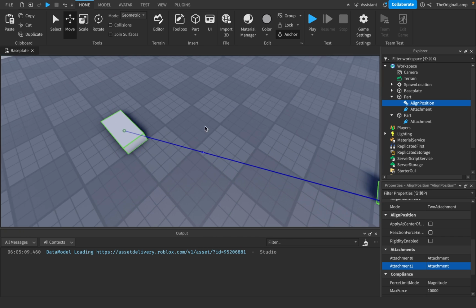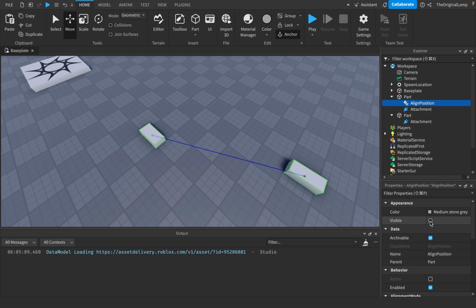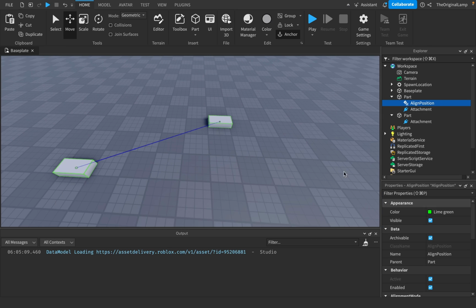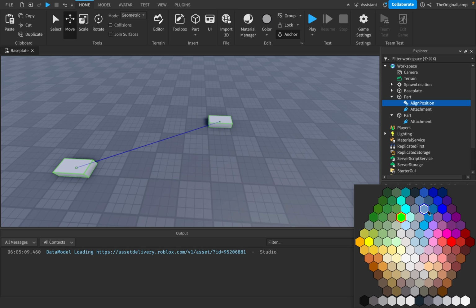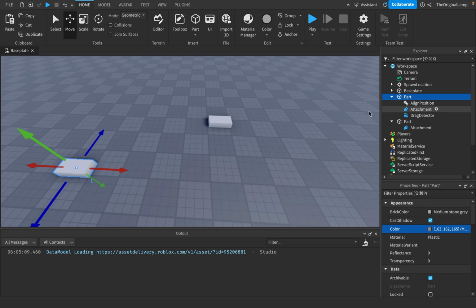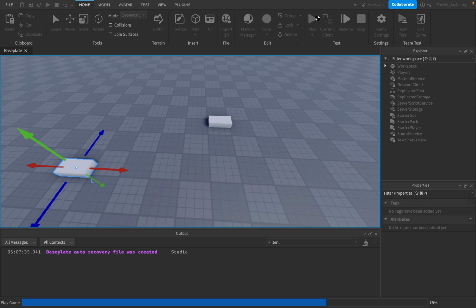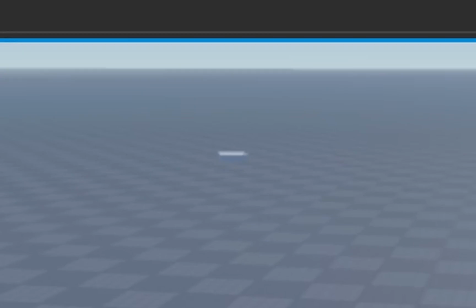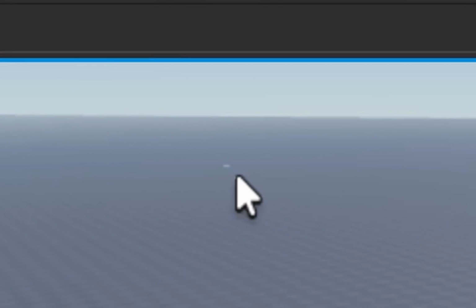Oh, where did I go? So you can make it visible. Do I know what that does? Not really, but it's visible now. I believe it's, let me see. If we play the game, and if I add a drag detector to this part, so we can actually move it in the game, right? Then I'm gonna start. Yeah, see, so it's leaving me right now.